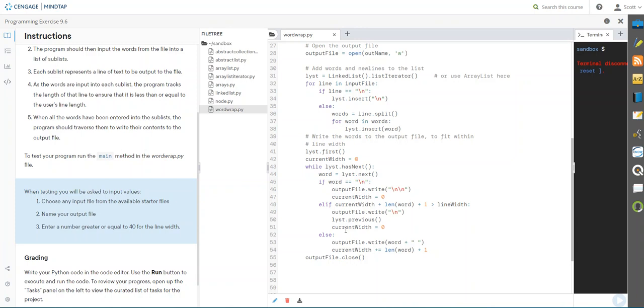When we're all done, we'll close our output file. Now, one of the things they didn't do, I've got a housekeeping issue with it, but it's their exercise, not necessarily mine.